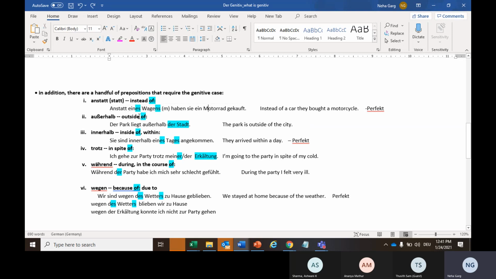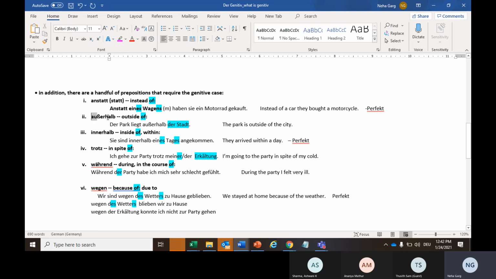So what exactly are we talking about here? Instead of what? Instead of a car. So the car here will be our genitive case. So how will we write it? Anstatt, which means instead, eines Wagens. Wagen is einsilbig, also Wagens. Anstatt eines Wagens.